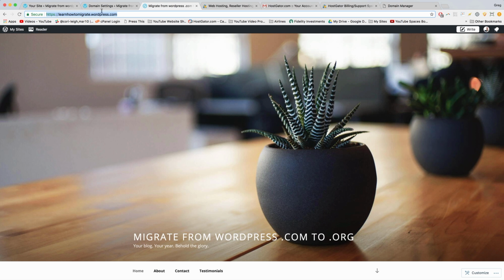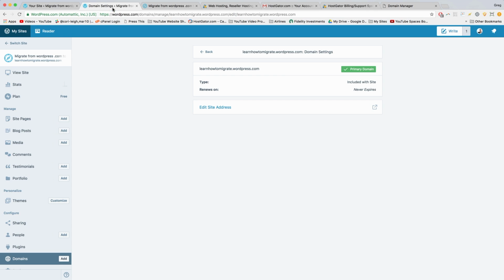It'll just say, hey, go to this new place instead of go to that old place. It's kind of like taking a flashlight and pointing it from one corner of a dark room, which had a bunch of cool Legos in it, to a different corner of that dark room, which just had a bunch of cool action figures in it. People are just going to start seeing something else, which is your new blog. If I missed a step at WordPress.com, please do let me know in the comments, or let me know if this page looks different or confuses you. I'm certainly not a WordPress.com expert by any means, just an enthusiastic fan.